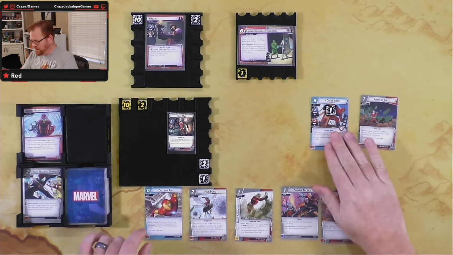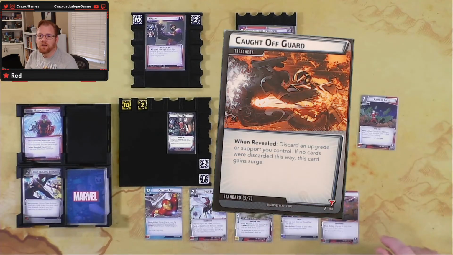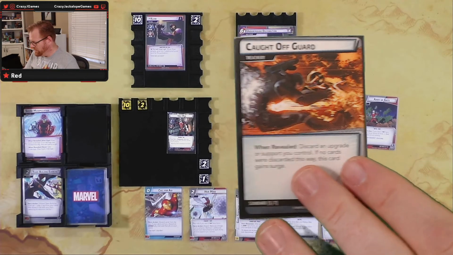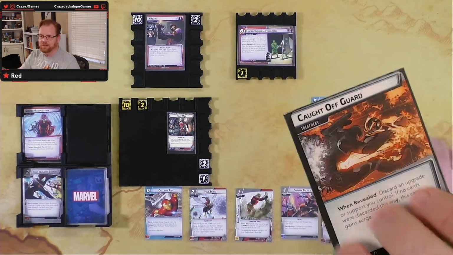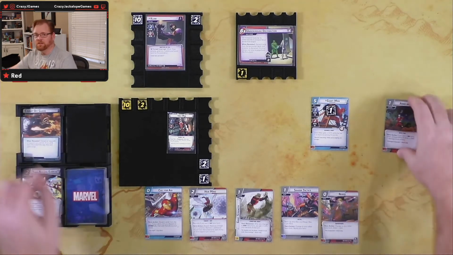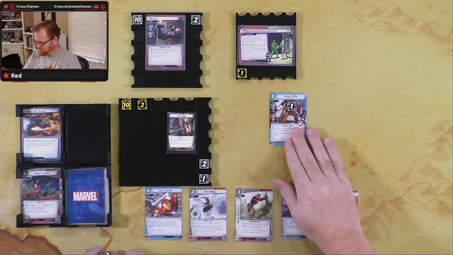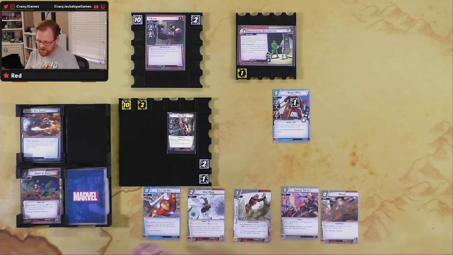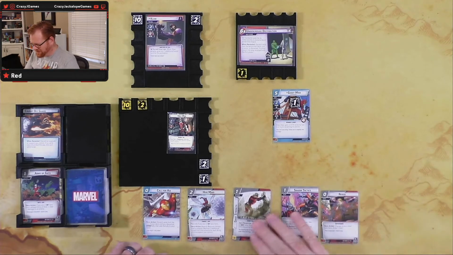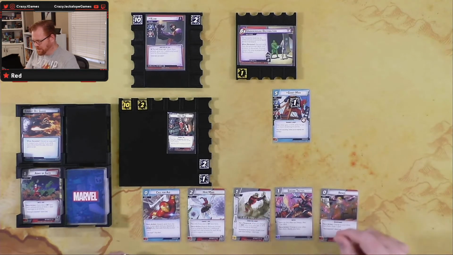All right. Then we need an encounter card. The encounter card is Caught Off Guard. Discard an upgrade or support you control. Oh, there goes my army of ants. The only support I have out there is my army of ants, so it's going to go away. Lame. Okay. Well, I guess that could be better than it surging. I don't know for sure, but okay. So that's the end of the villain's turn.